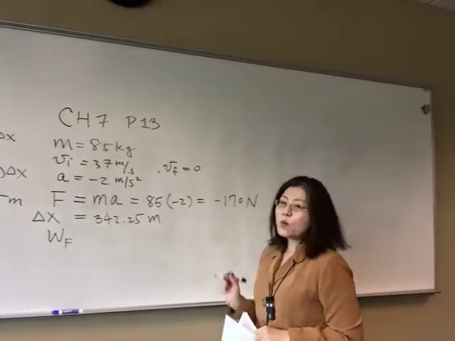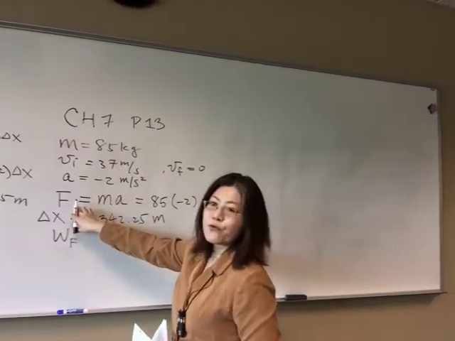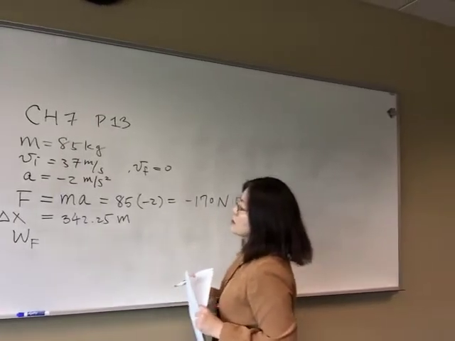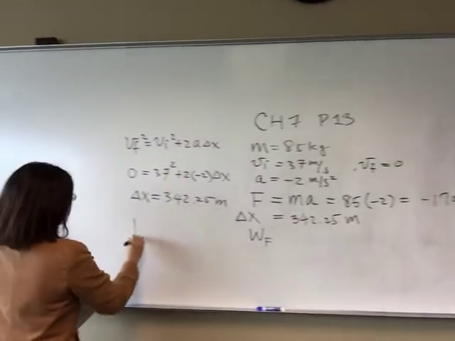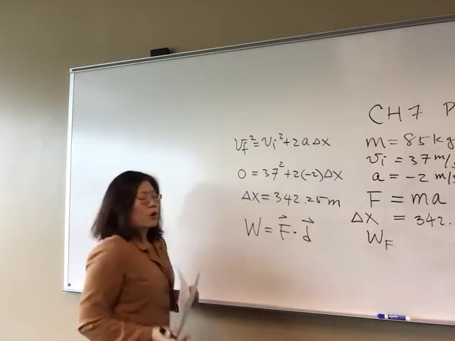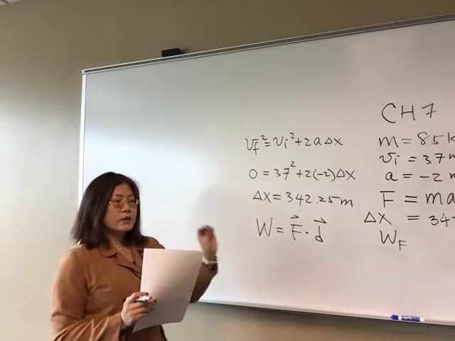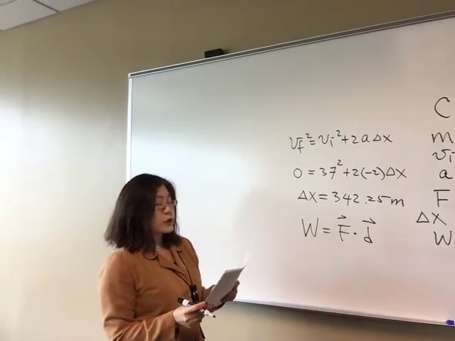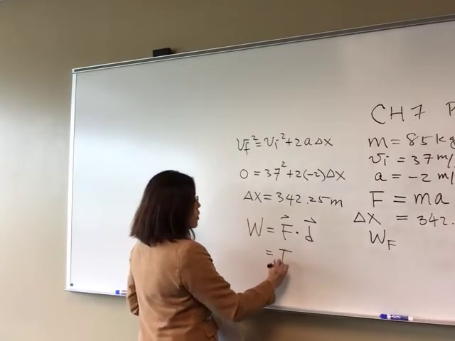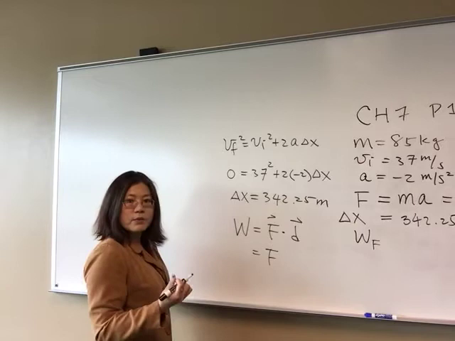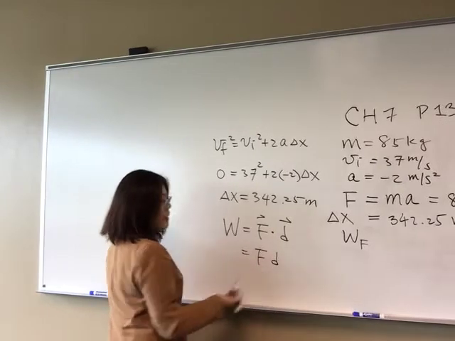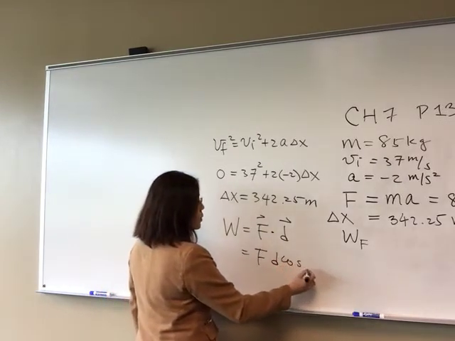And then you're asked to find how much work is done by this applied force. So how do we find the work? What is the definition of work? The definition of work is force times displacement, right? How the direction of the force and the direction of the displacement relate also plays a role, because this is the scalar product. So that will be the force magnitude, and by magnitude I mean just use the absolute value of that quantity, times the displacement magnitude, times the cosine of the angle between them.